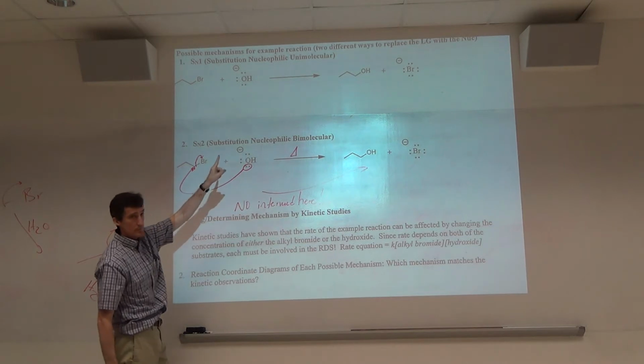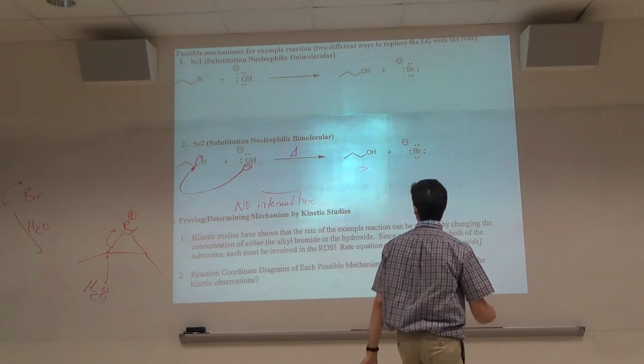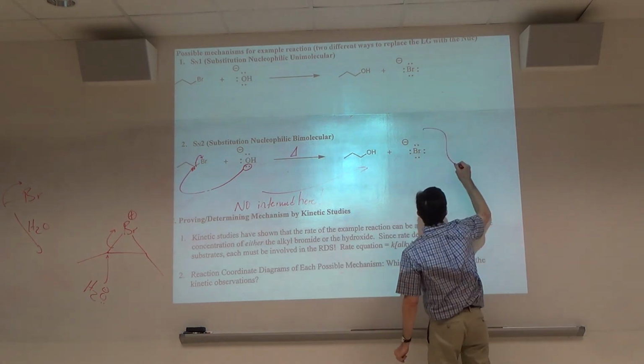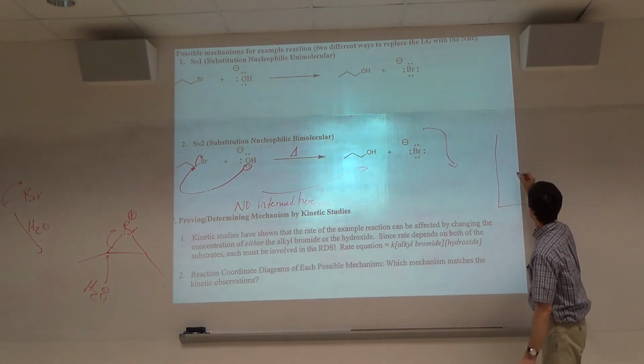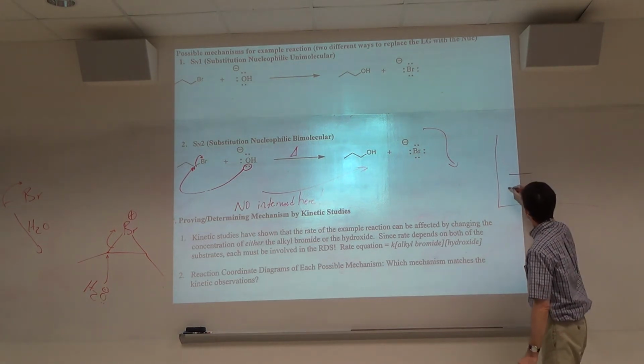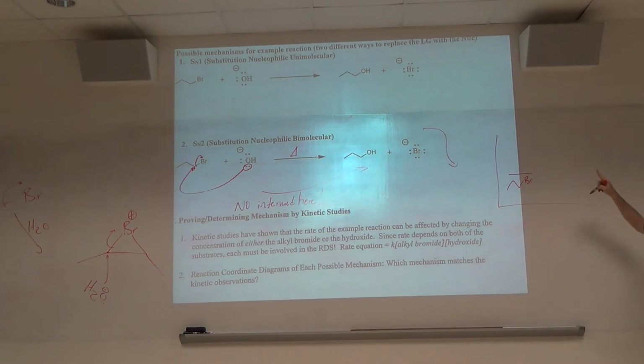Let's go back up top. Let's do a reaction coordinate diagram. You still have the reaction on there. For up top, we start with this. We end up with the alcohol. Is the alcohol higher or lower? Hard to say. It's still the same types of bonds. I'm going to make it just the same.